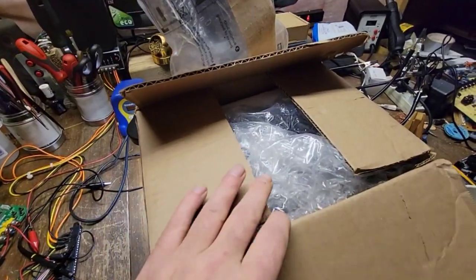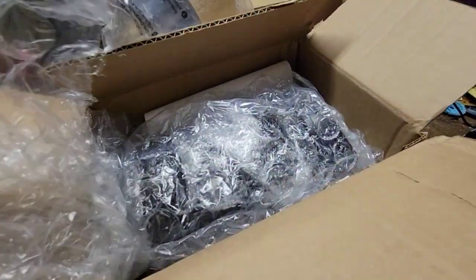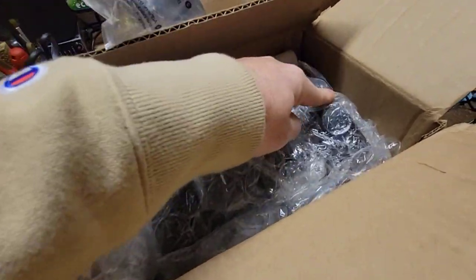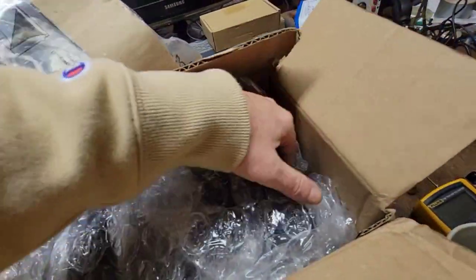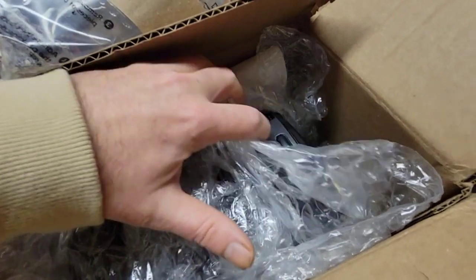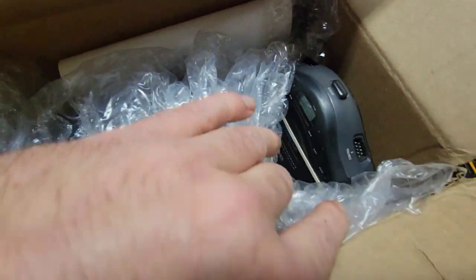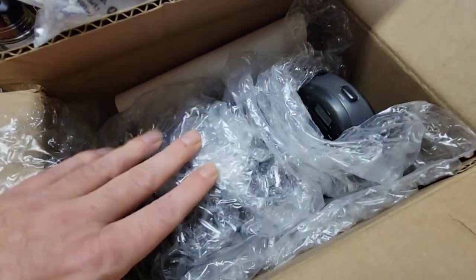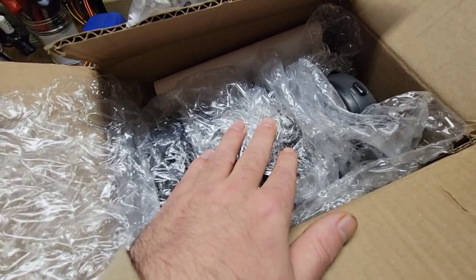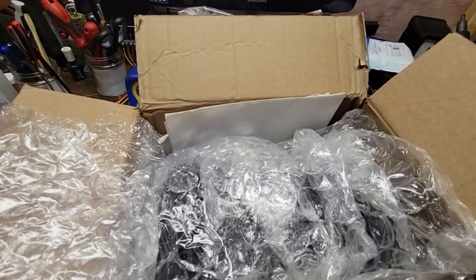On the bench today we've got some fun stuff. I already opened the box but didn't open the bags. These should be — one, two, three, four — Sega CDX's, believe it or not. Hopefully they're labeled. I think a lot of them are extremely broken, some are lightly broken, so we'll figure out what's going on here.